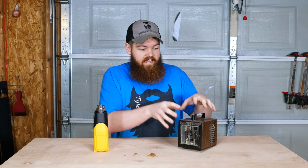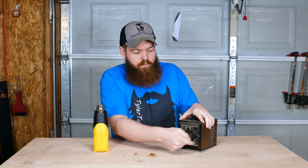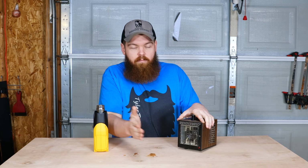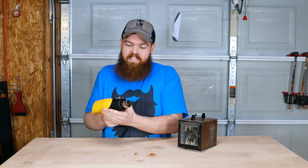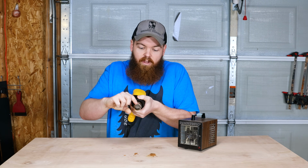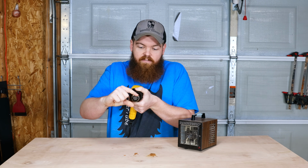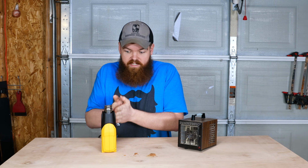So why is that? Like I said, I'm not going to pretend like I know everything. But if this has 1500 watts going into it, and it has a much larger surface area, it has a large coil that's sprung throughout here, and then it has the fan that blows all the air over top of it. And it also probably has a higher airflow. So the energy is being expended over a larger surface area, and so the temperature of the air coming out isn't all that hot. Whereas this has a very small, compact heating element, and just a small fan that blows all that energy out of this small little tip. So that would explain why this is so much hotter and starts fires so much easier.